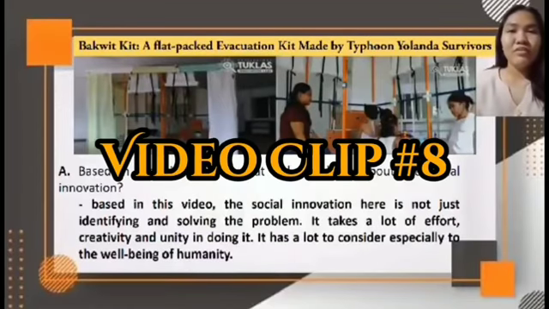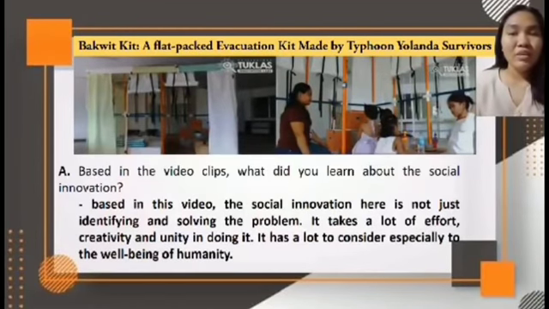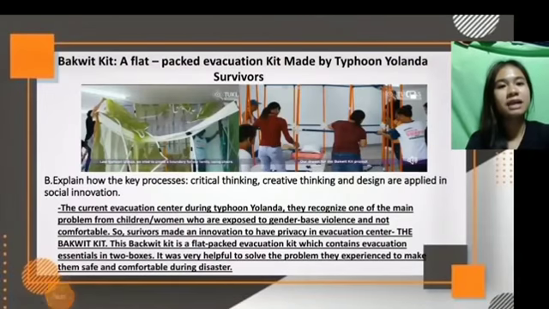The next social innovation video clip is entitled Buckwheat Kit, a flat pack evacuation kit made by the Typhoon Yolanda survivors. Based on the video clips, what did you learn about social innovation? Based on this video, social innovation here is not just identifying and solving the problem. It takes a lot of effort, creativity, and unity in doing it. It has a lot to consider, especially the well-being of humanity.